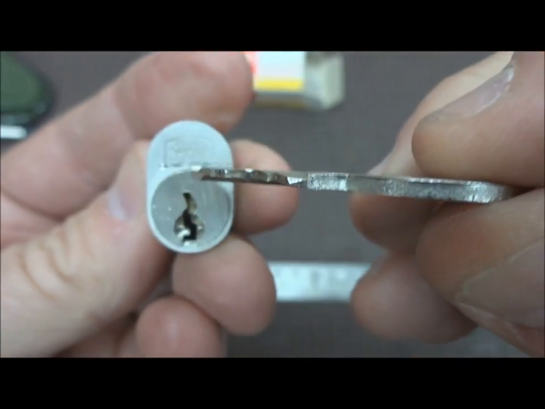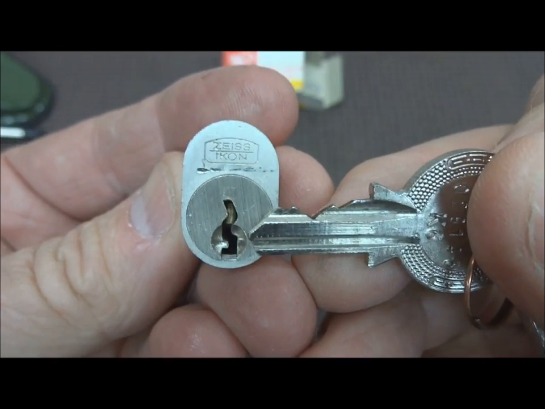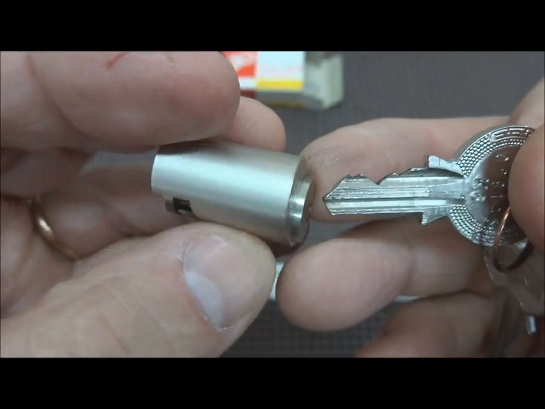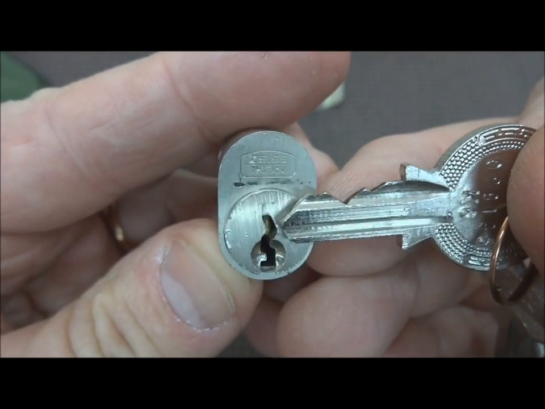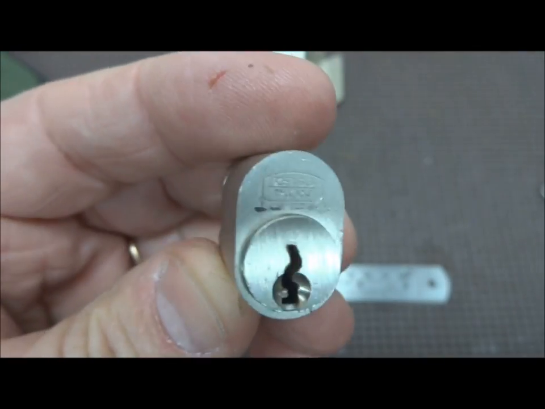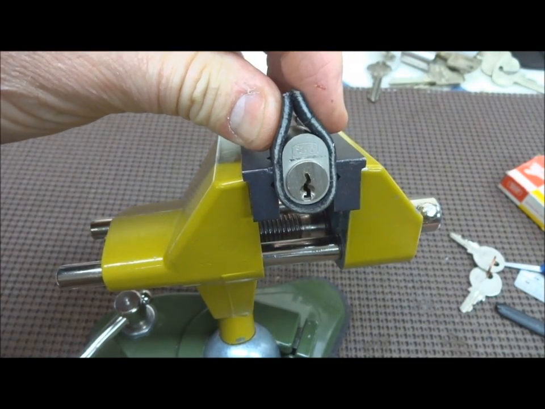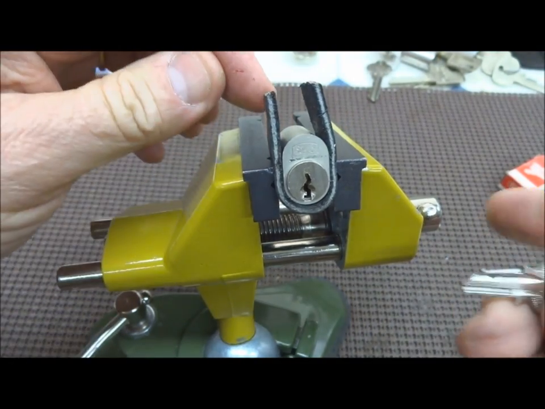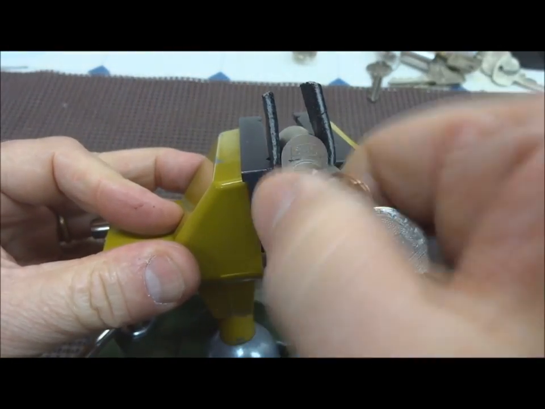Let's put this up in the vice and see if I can find a pick small enough to fit into this tiny keyway. Let's see what kind of resistance it offers now that we understand lock picking. Hold on just a second. Okay, got it clamped up. I found I had to put a little piece of leather around it because otherwise the tail piece would clamp up in the vice and we wouldn't be able to rotate the core.